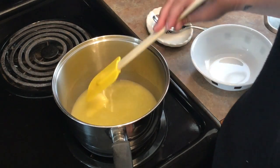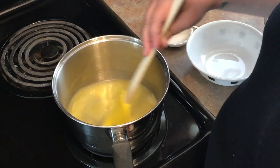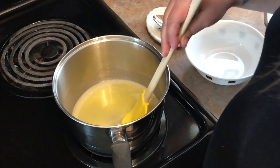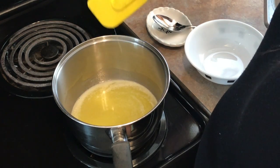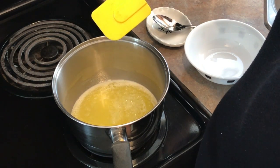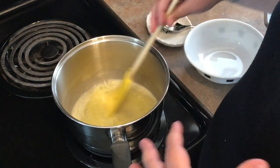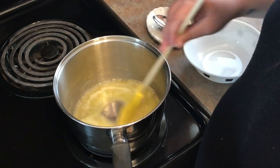So once you've got your butter melted, it's kind of a science experiment, and you want to keep the spatula or the spoon moving in your pan. You can see that it's going to go through a number of stages. Okay, so my butter is completely melted, and then it's going to start to boil. Now I have a pretty wide saucepan, which is helping because there's more surface area. If you were to have a more narrow, taller pot, it's going to take a little bit longer to make your brown butter, but the whole process only takes a couple of minutes.